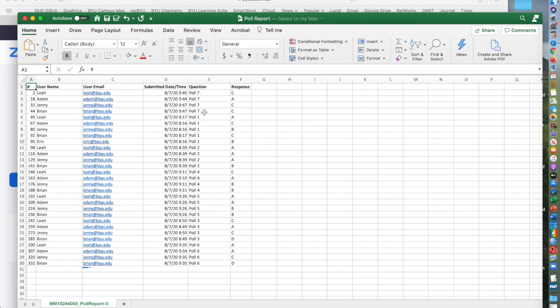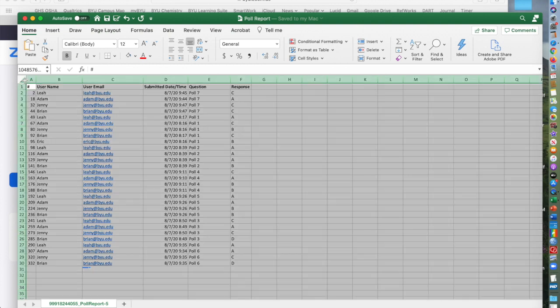So if you wanted to, you could potentially sort them by which poll they responded to, and then look for each person's answer and judge whether the answer was correct or not. All of that would be rather complicated. So the processing of this, if you wanted to actually assign credit for a correct response, would be really difficult in terms of getting it in any sort of format that would be uploadable into Learning Suite.